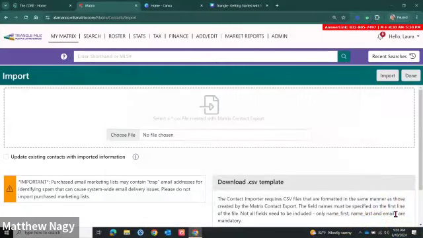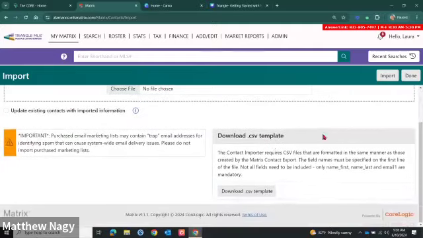So you would download it from your other platform, your other CRM, wherever you have it, into a CSV file, and then you can load it into Matrix. What you would need to do first is get our CSV file. Here it is: the download CSV file template. You would download that template first.